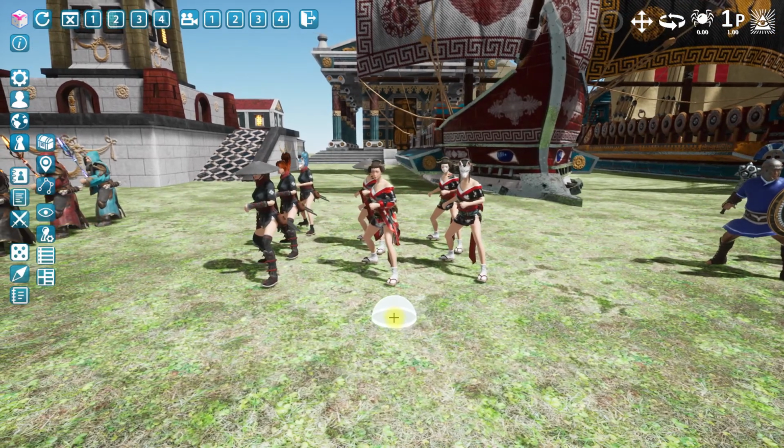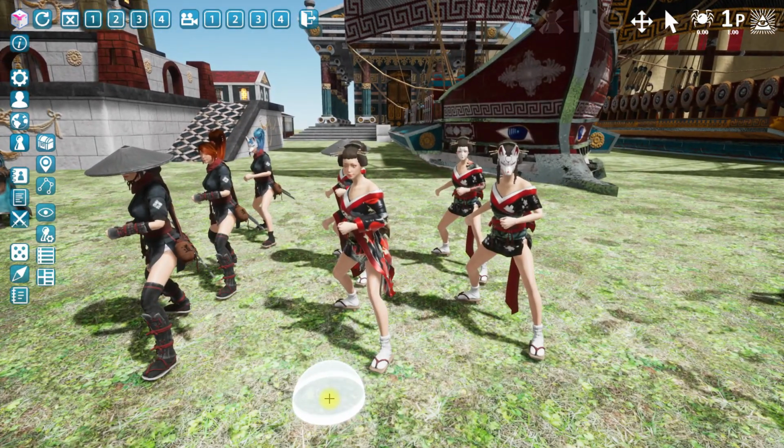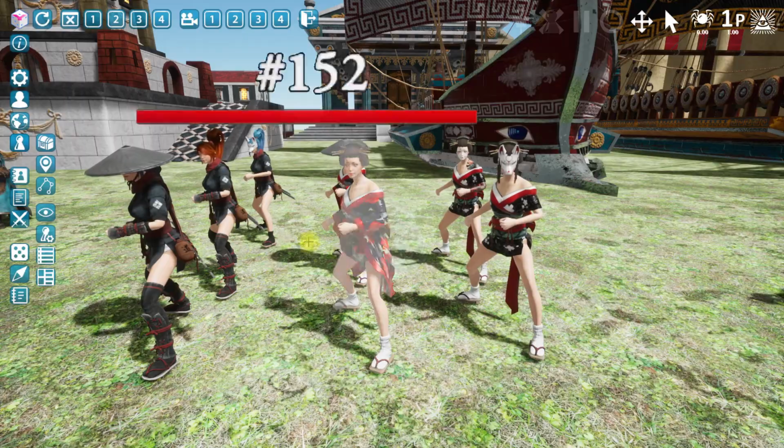Next we have a new Asian woman. She comes in 3 flavors: assassin slash ninja, and 2 with a more geisha vibe with kimonos and flowers. She also comes with a few variations of makeup, tattoos, hat, masks, etc.